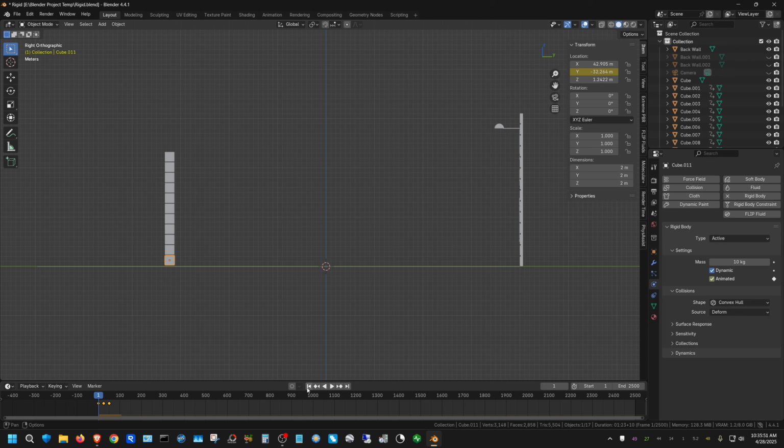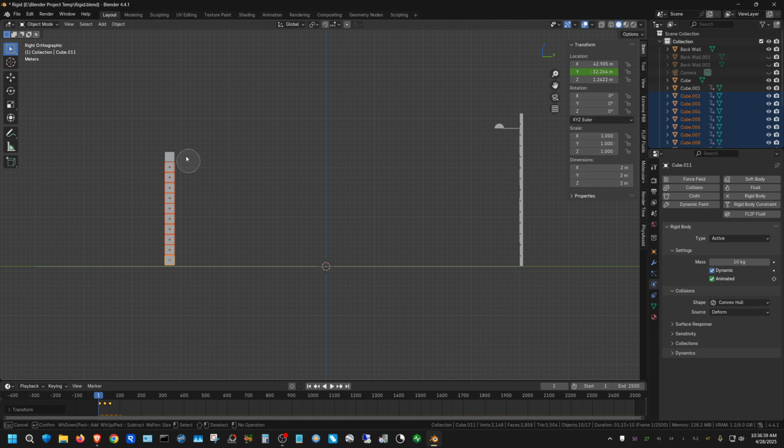Alright, now we want to time shift them so that this one will go first, then this one, then this one. And right now we need to determine, do we want a cube to launch every frame, every 2 frames, every 5 frames, or whatever. I'm going to say every 5 frames. So I'm going to basically select all of these except for the top one, and then I'm going to bring my mouse down here and then press G for grab, and then 5, enter. And basically I'm just dragging all the keyframes for these that are selected 5 frames on the timeline.